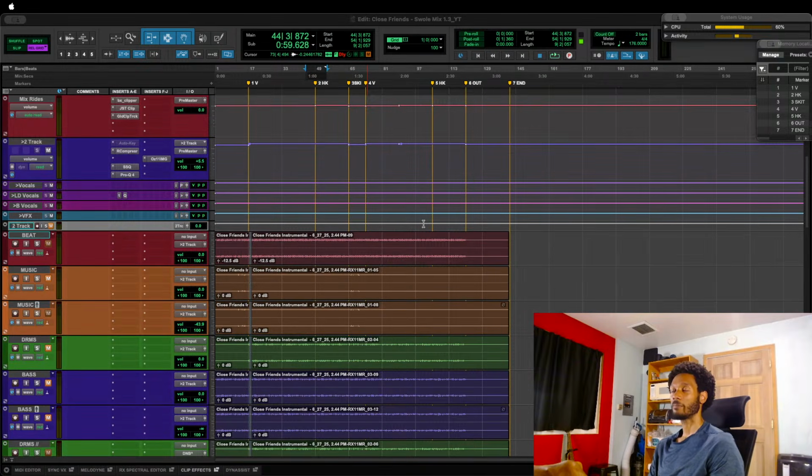I do it so that I can listen to where balances are as far as levels, where punch is sitting today, versus where it used to sit, and where I think it needs to go. I'm thinking about so many things in my brain: transients, overall tonal balance, EQ, brightness, warmth, midrange, low end, energy, vibe, feeling, emotion, groove, dance. I'm thinking about all of these things at the same time.